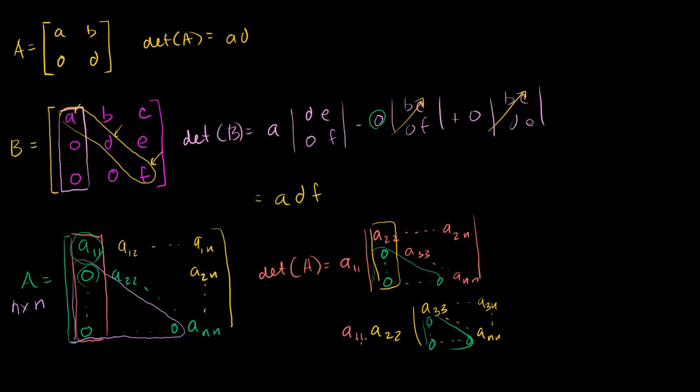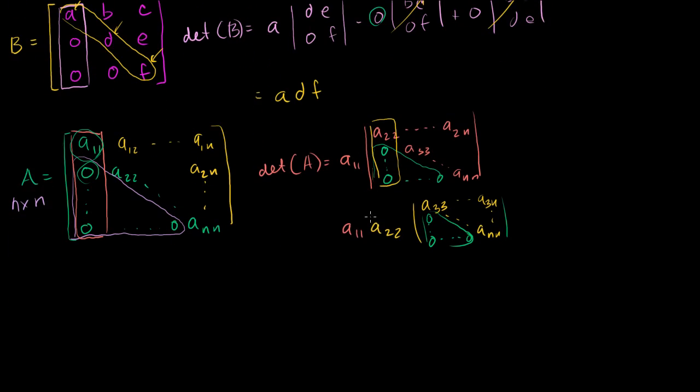Another what we call upper triangular matrix. Let me write that down. This whole class where you have zeros below the main diagonal, these are called upper triangular matrices. Now, we keep doing the process over and over again.